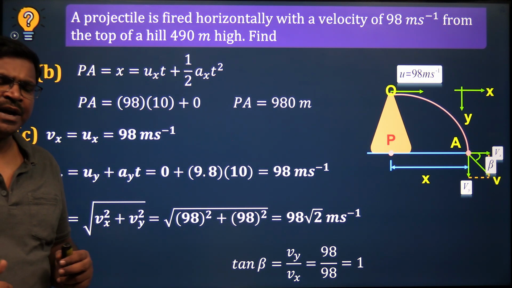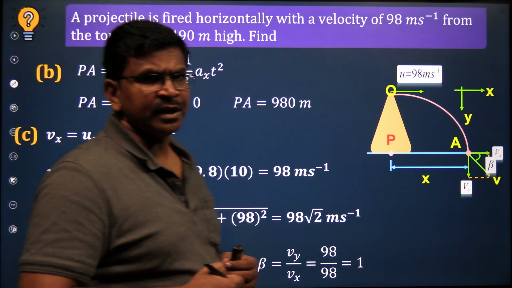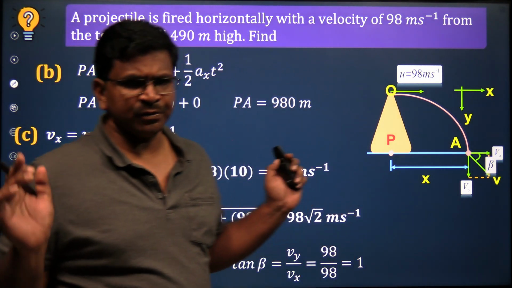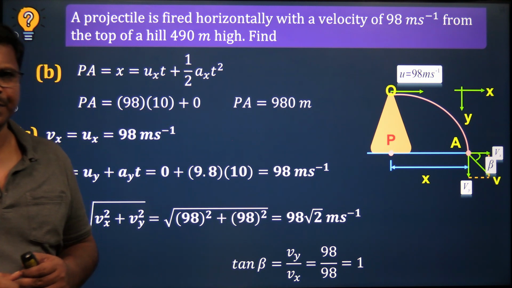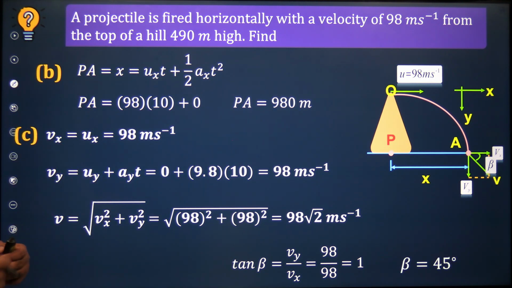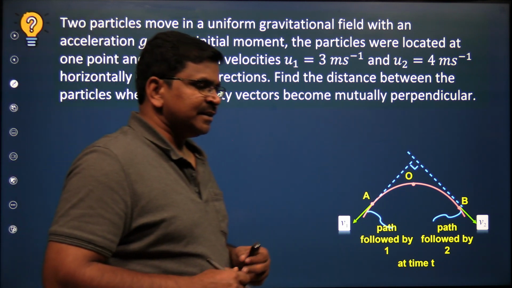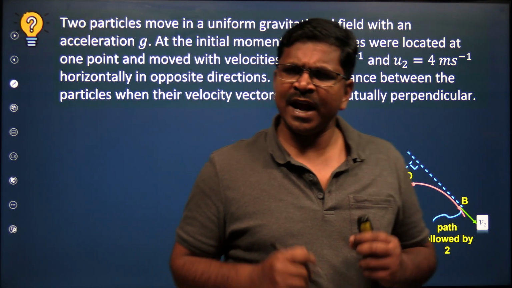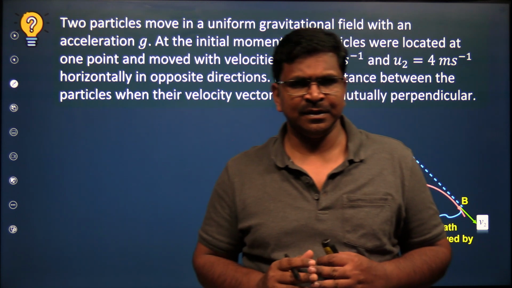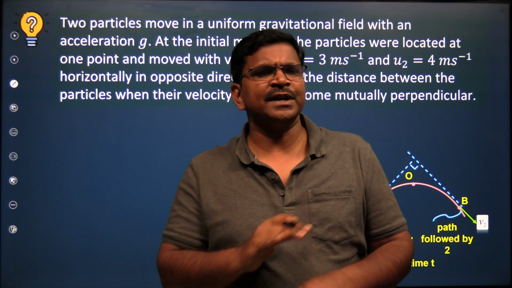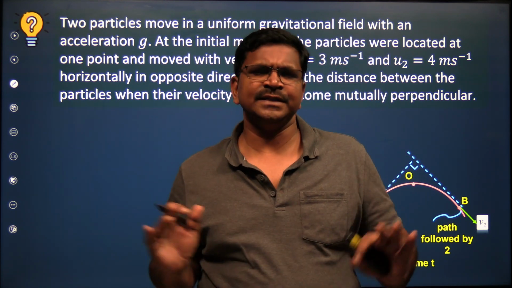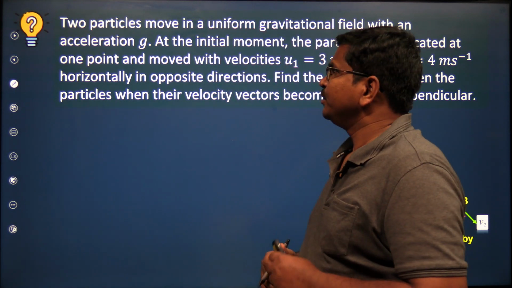And please keep in mind, if you get a question on horizontal projectile, it is going to be a very easy question. There is no complexity in this one, right? And coming to the second question, let me take you to it. This question, if you look at it, looks complex. But if you think logically, you can solve it dead easily. Once observe this question here.